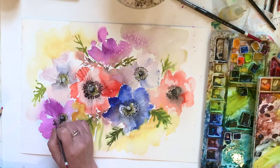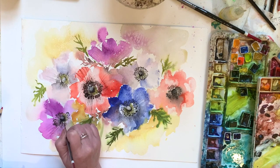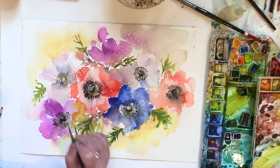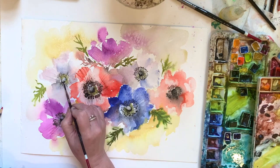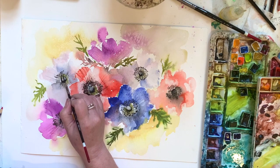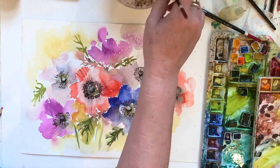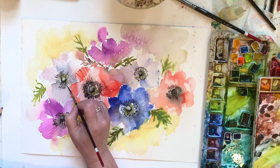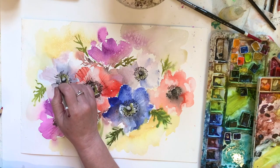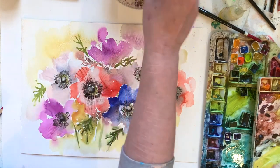You can see where the salt's working now, it adds a really nice effect. I get bored doing this bit and then I start hurrying, but take your time. I'm only hurrying because I want this to be a quick video. I didn't want it to go on for too long, just to add something that everybody can have a go at. Without getting too detailed, just a nice loose wet into wet painting and just letting the paint do what it wants, more or less.